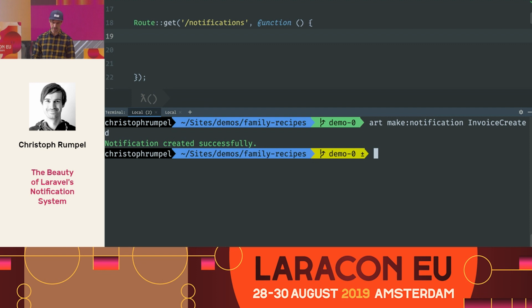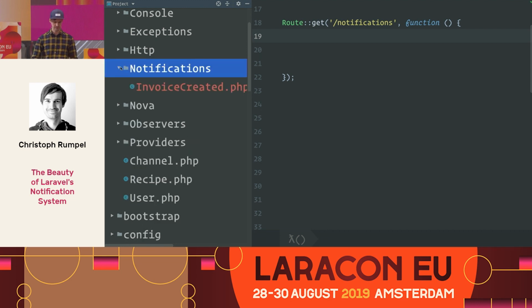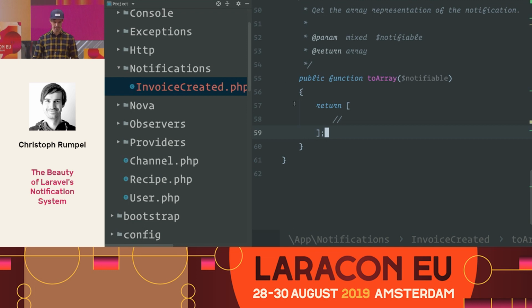You can see already by the name InvoiceCreated that we want to notify about the fact that the invoice was already created. We don't want to create the invoice with the notification, we want to notify the user about it. And now with this command, I have this new notification here in my notification directory.